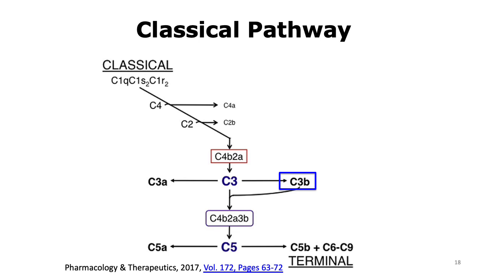Another function of C3b is to be able to interact with the C3 convertase to form a complex called C4b2a3b, which is also called a C5 convertase. The C5 convertase will interact with the complement protein C5 and cleave it to a smaller fragment called C5a, which is soluble and hence can diffuse away and induce inflammation because it is a potent anaphylatoxin. The larger fragment C5b is able to recruit other complement proteins that include complement protein 6 all the way to complement protein C9, and these proteins come together to form a membrane attack complex that will lead to the elimination of the pathogen.